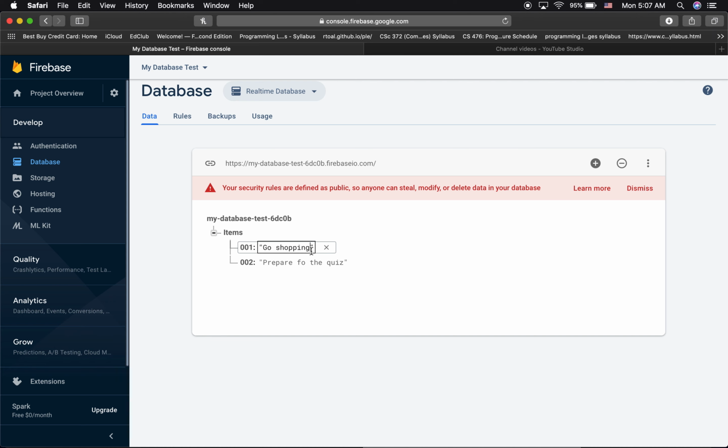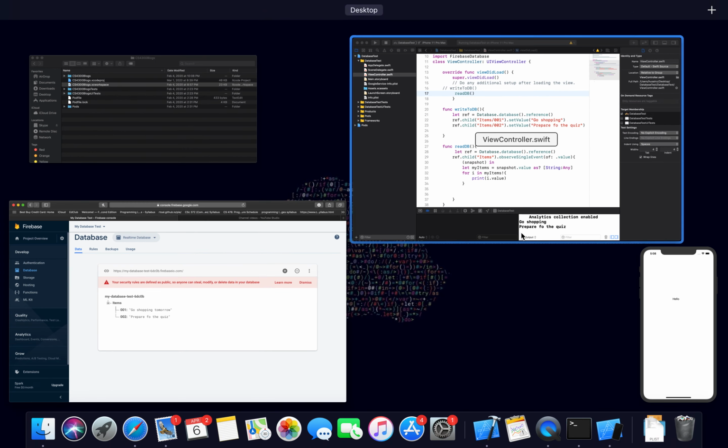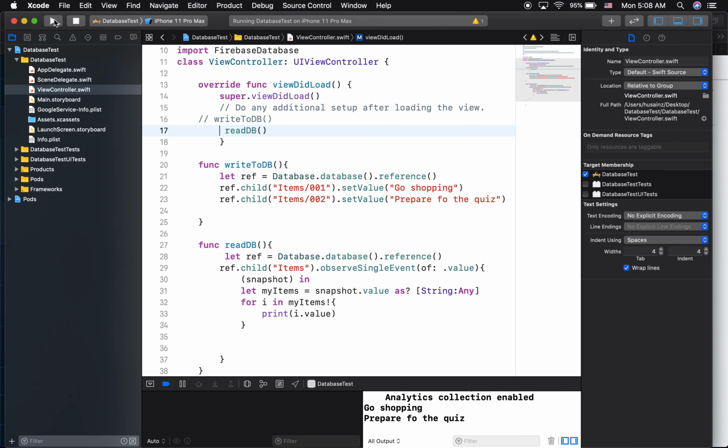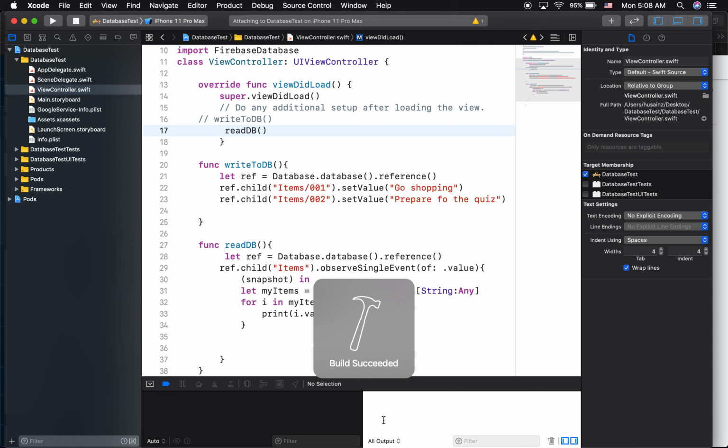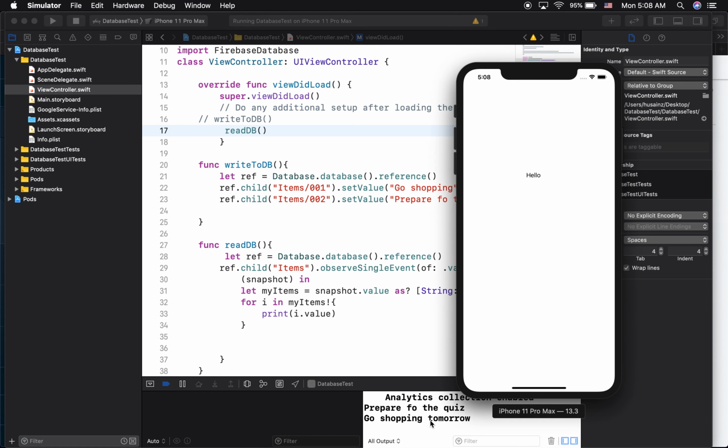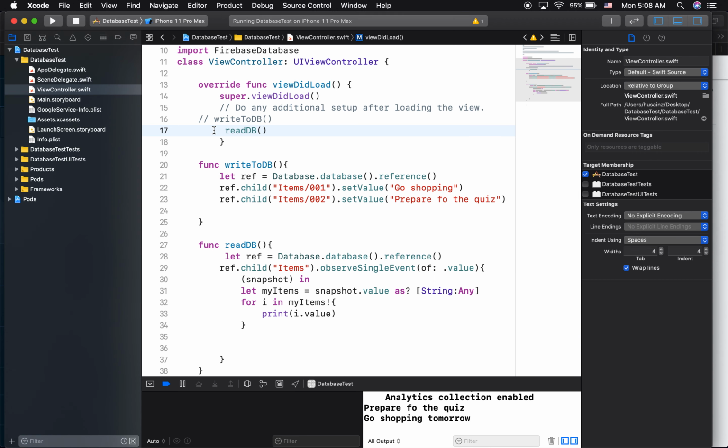Okay. And if I go and load this back again, it should just pull whatever the recent data is in there. And this is how you can read the data.